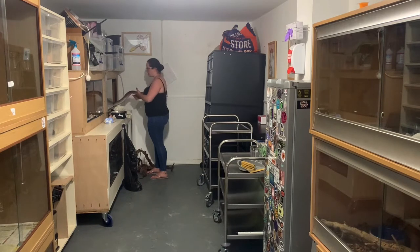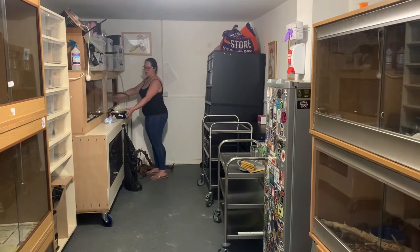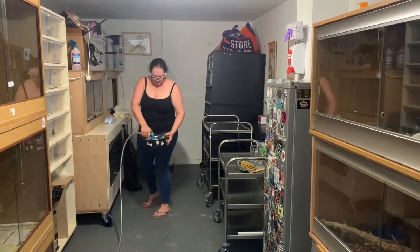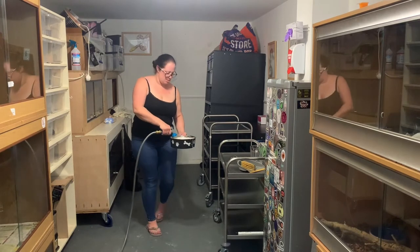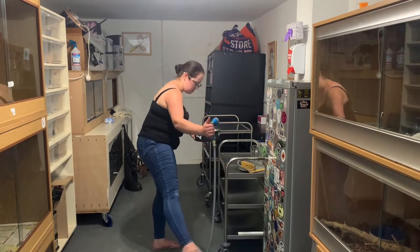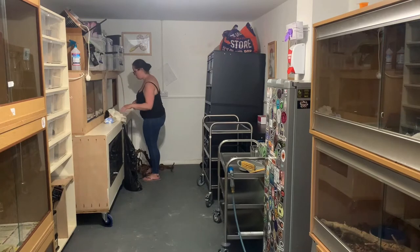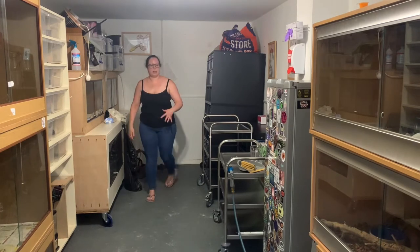She almost went into the hide and then changed her mind — I'm sure she'll try to come back out but that's alright, she's in exploring mode at the moment. I've got a hose which fits most of the way in. Nice full water again. I'll lock her up in a minute. Right, that's Tallulah sorted.